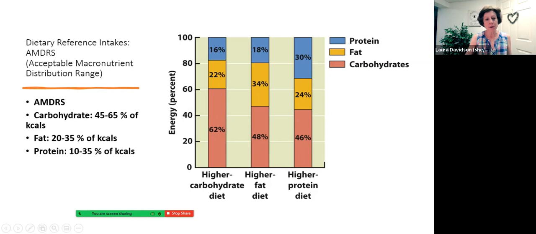Increasingly, we're finding that there are individuals and there are cases where being outside of that range is perfectly okay. We will notice lower carbohydrate intakes for some individuals following a low-carb diet, and there's some good research for that diet for specific health issues. Some people feel better on a bit more protein. But I think the AMDRs are still important because they at least raise a red flag so we can be aware that things seem to be a bit out of balance and look into it and make sure that everything is okay.